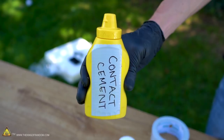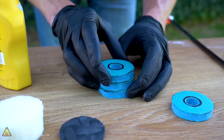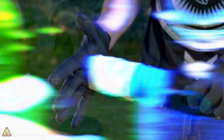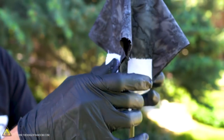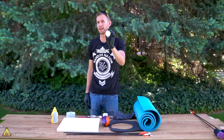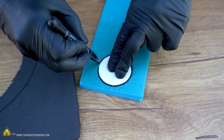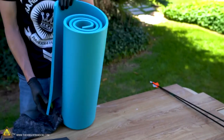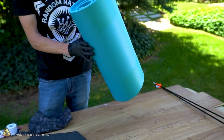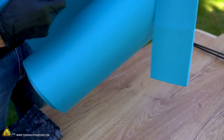We also have a scrap of cotton cloth, athletic tape, duct tape, a single penny, and contact cement to glue everything together. The idea is to take layers of four foam types, glue them in a stacked cylinder, and cover that with cloth secured with athletic tape. I have a two-inch diameter cardstock circle template, and we need to cut several pieces from each foam type. The first foam is a sleeping pad from Walmart — about six dollars — and we need to cut four two-inch circles from it.